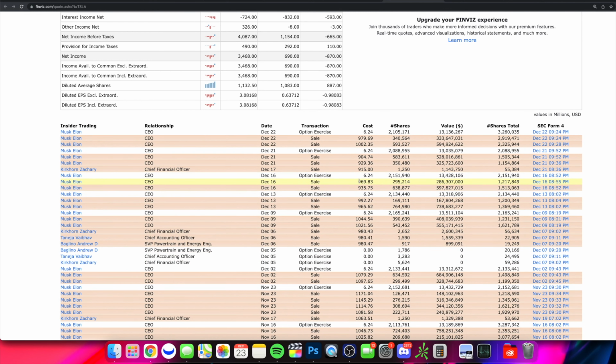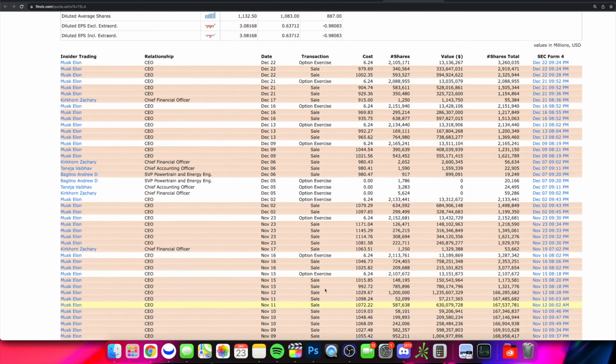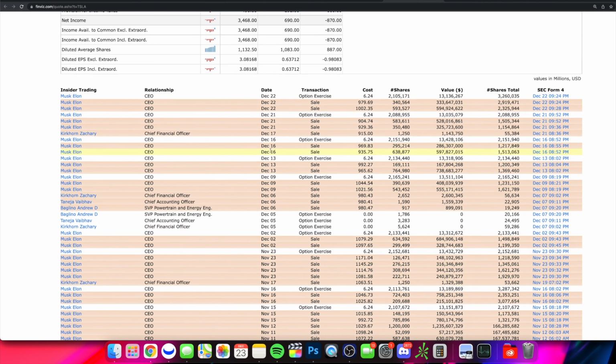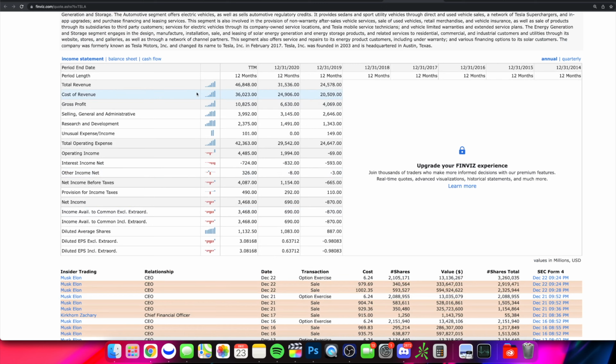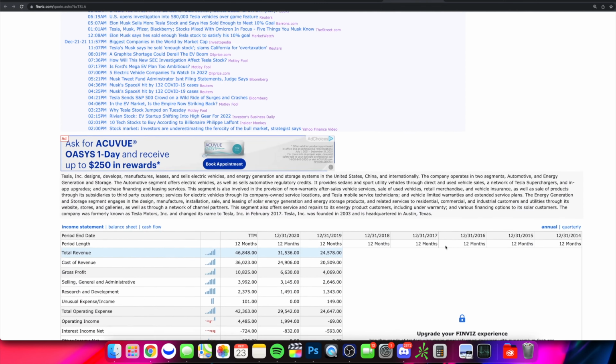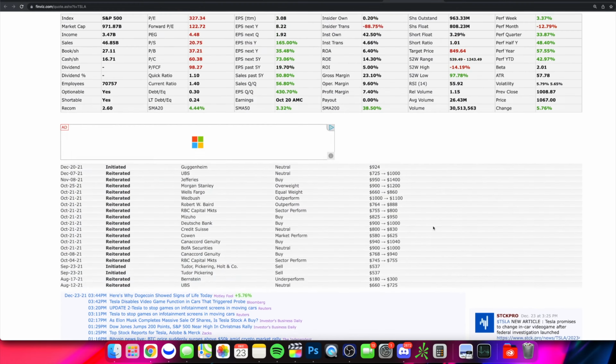He sold some shares in the 900s. He sold some up over 1,000. You go back into last month, he sold some up over 1,100. So he's getting a decent fill in terms of selling his shares. And he's been paying over, I think, $11 billion in taxes this coming year because of the sale of his Tesla position.